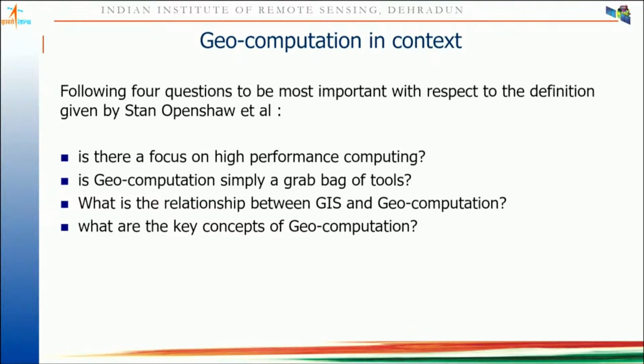So it is not all about only HPC or a high performance computing environment. Generally, what people are doing these days, in high performance computing clusters, a lot of computation infrastructure with respect to processing capabilities, memory and storage is available. But you cannot say that when you have this kind of infrastructure in place, you are working on a geocomputation platform. It is one of the characteristics, but not the only characteristic of geocomputation activities.